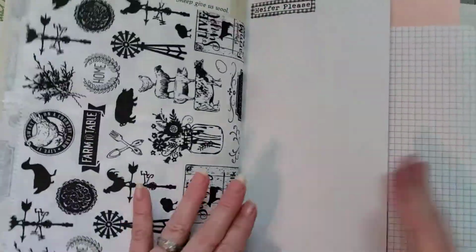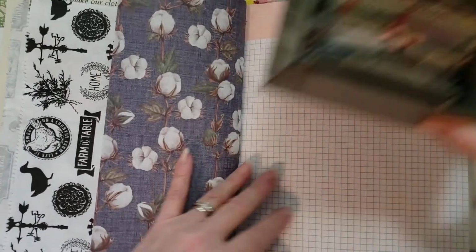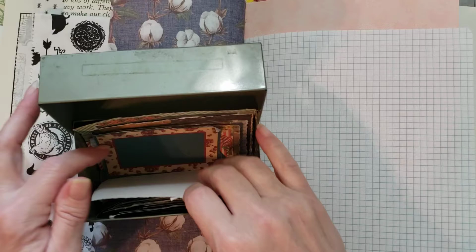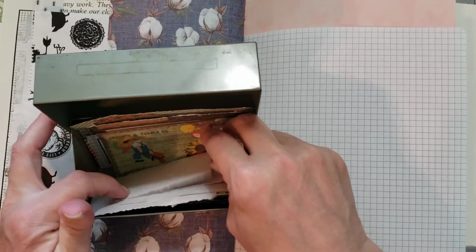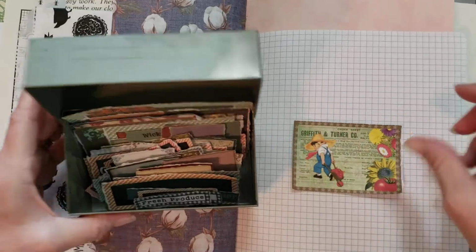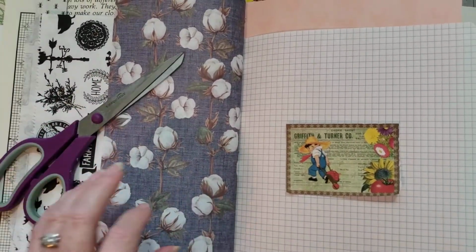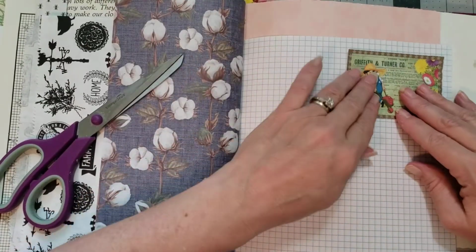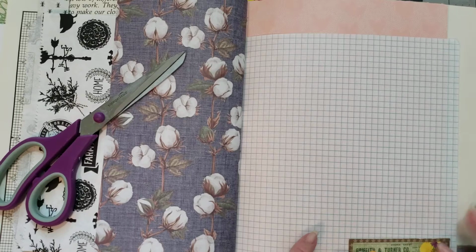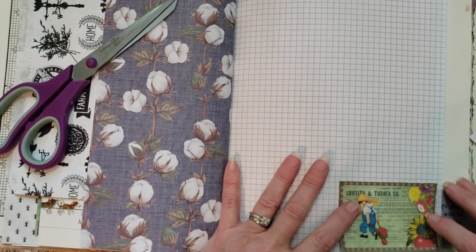Let's see. Okay, this page could use something. Let's use a label, because why not? I have a really cute label in here. Where did it go? This one. Let's use this one, because he's too stinking cute. I'm going to lay my scissors right there to hold the page open. So I want to just add a little color to this page. So maybe I could do it here, or I could do it here. I think I'll do this one down in the bottom corner. And let me scoot my book up where you can see.